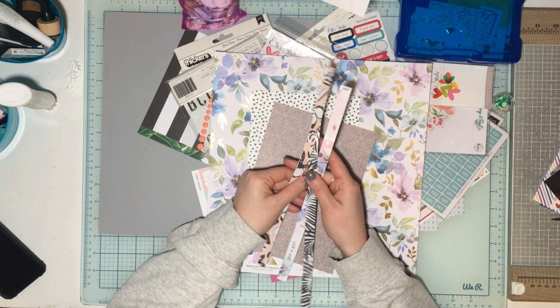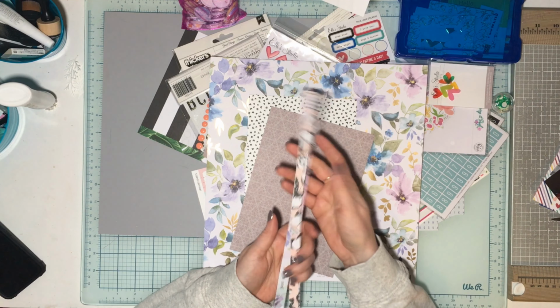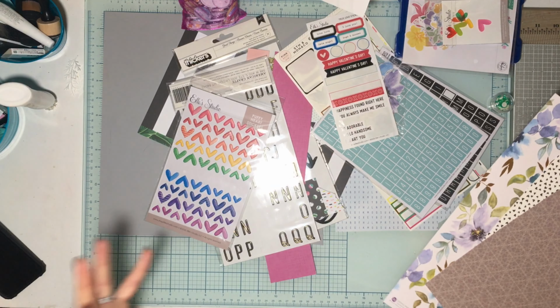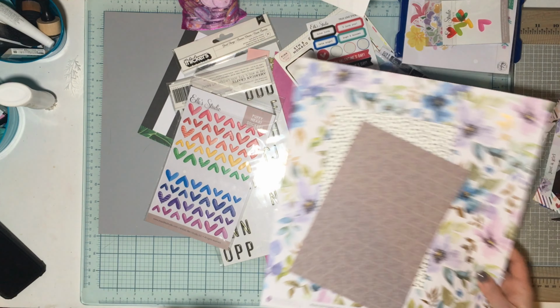If I don't use these this month, which so far it's just these three, I used a bunch of other ones, I'm probably going to toss them. Becky was giving me crap on our stash smash that I kept these things, but so yeah, let me get organized and figure out what I'm doing with my life, and let's get started.